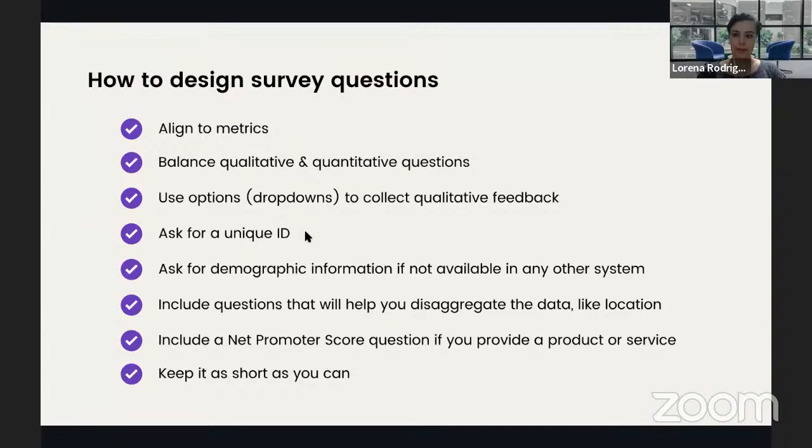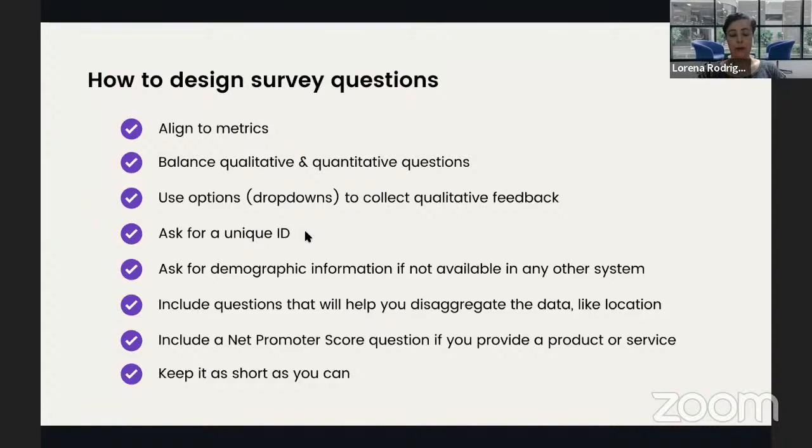If you ask for an email address, for example, they will every time know what their email address is, or if they have a number, they will know that number. So if you ask in the application, they will give you that information. And then if you ask in the survey, they will give you the same information. And then if they take a training in your learning management system, they will know that information. So every time you take them through a process of collecting some information, they will provide that unique ID, and that will allow you to map the data.